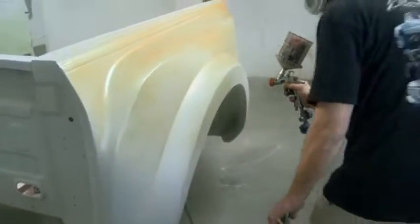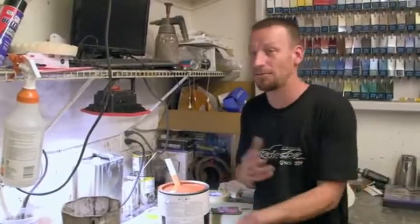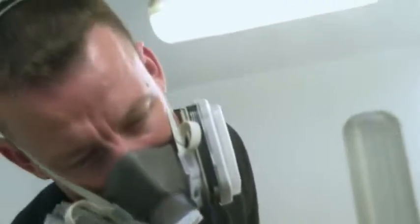Cool color for the Baja truck, because half a gallon is pearl. Usually you got like 15, 20 grams. This one here's got 700 grams of pearl, and then it's got 600 grams of a different pearl, so that's half a gallon right there, you know what I mean? So this is gonna be beautiful out in the sun when he jumps over Spot's head.